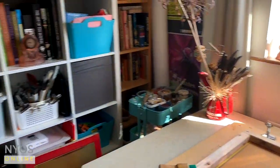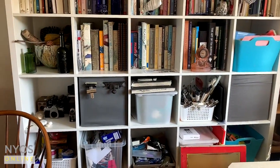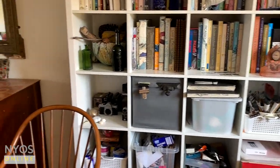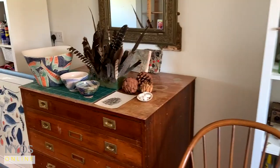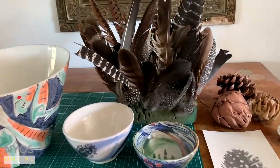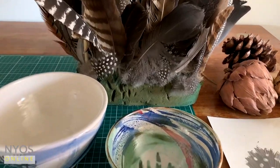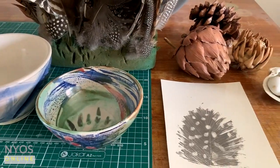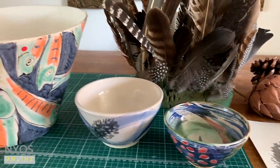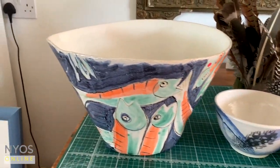The space contains all the tools of the trade. It's quite a busy space here, as you can imagine. I have a lot of inspirational objects which I collect, which feature in my work. My work's quite bold. I like to use a lot of colour, a lot of hand painting.